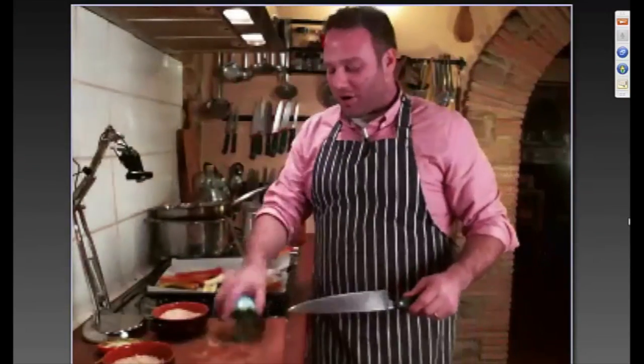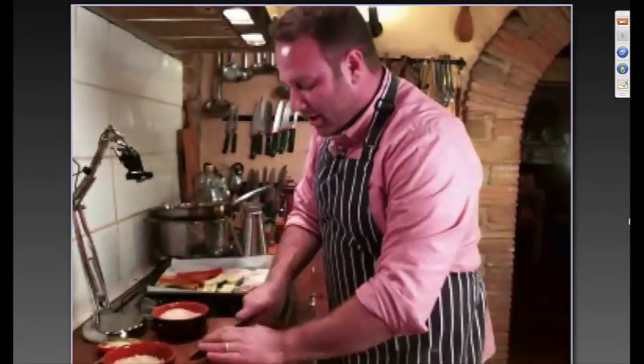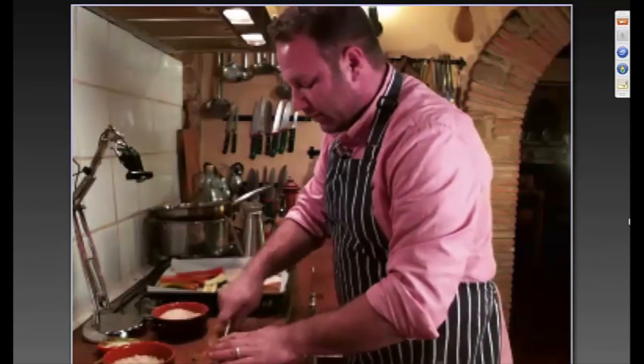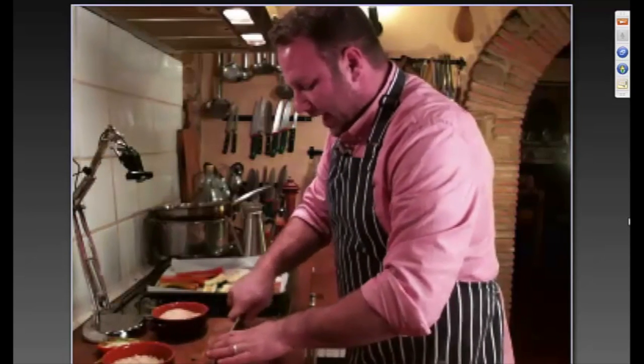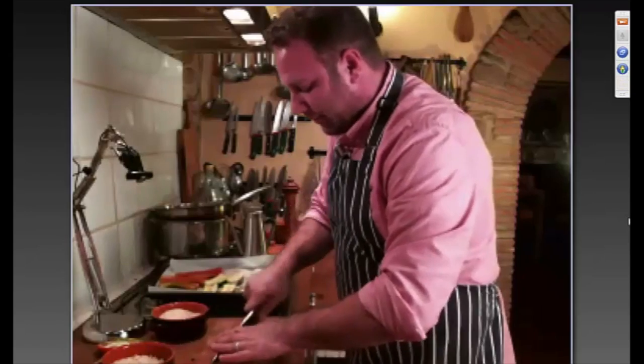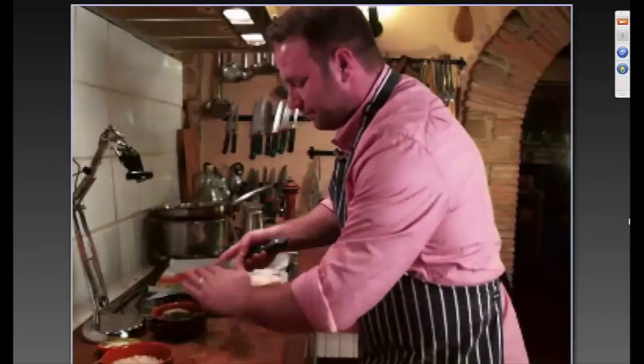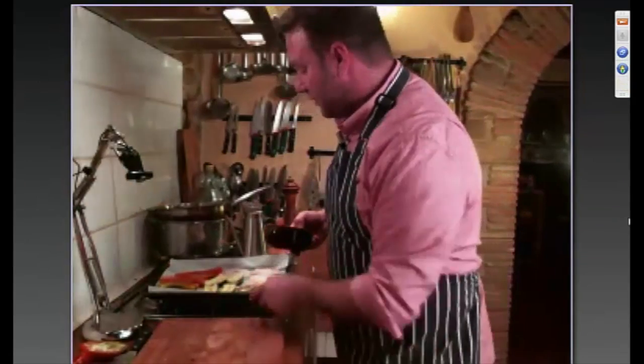Okay, so a little bit of chopped herbs, whatever you like. Parsley, sage, thyme, it doesn't matter. If you want to add something else to the breadcrumbs, some kind of ground up chili or whatever, I don't care. Totally up to you. And it's not a ton either. I'm not putting three handfuls of chopped herbs into this. All right, so far so good. Not too difficult at all.